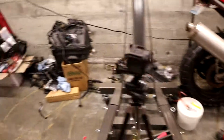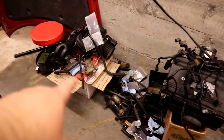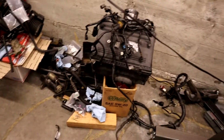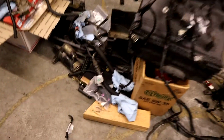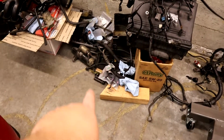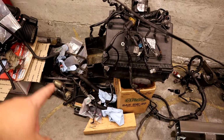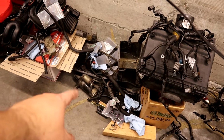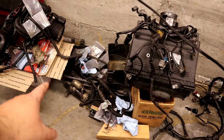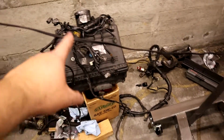And all that stuff is mostly sitting over here. So you can see our intake system. Those are all of our new parts. We're keeping those together. You've got vacuum hoses and vacuum solenoids, all of our parts, our old starter, which still works, so we might keep it or sell it. Doesn't really matter to me. Some of our fuel lines, part of our wiring harness.